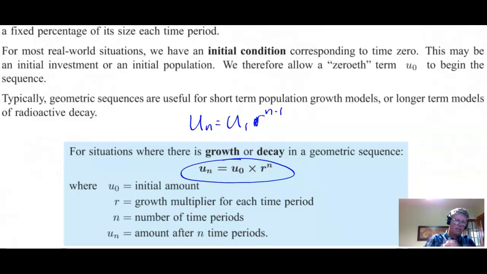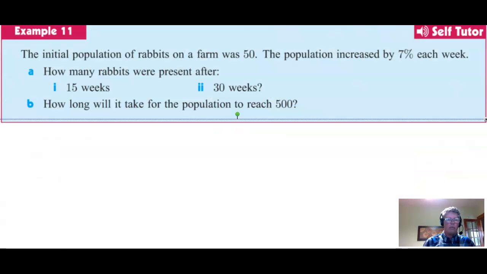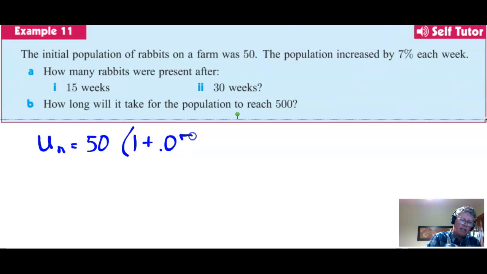Let's just do a problem and see how you walk through this. All right, we got some wabbits, wascally wabbits on a farm. We got 50 of them, so that's our starting amount. They increased by 7%. All right, so let's find our model. Hey, you know what? Our model is going to look a lot like u sub n equals our starting amount, 50, times 1. Why 1? Because we're either going to increase or decrease. So we start at 1. We're increasing by 7% per week.